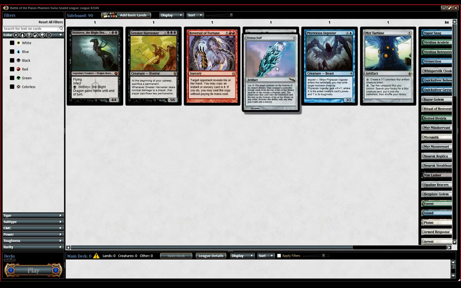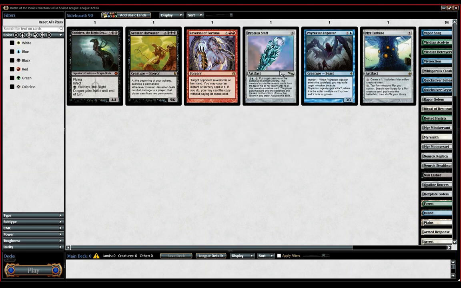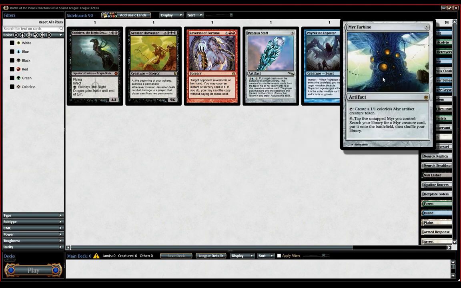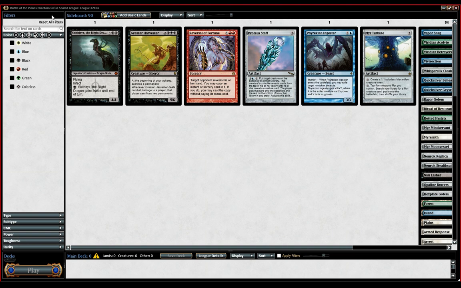Proteus Staff, as you'd mentioned, this is just casting Polymorph? Yeah, that'd probably basically be Polymorph. Ingester is removal, and it's pretty decent at that. It's just rather expensive. Just a big guy. Mirror Turbine is pretty decent. But yeah, Greater Harvester, I think, is also just fine to play. I don't know. We got Annihilate too. Sort of. All right, I'm gonna do this.